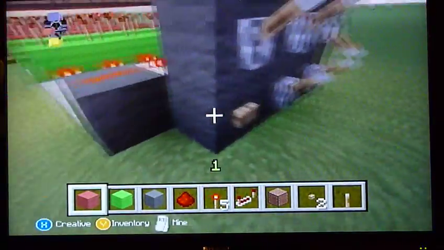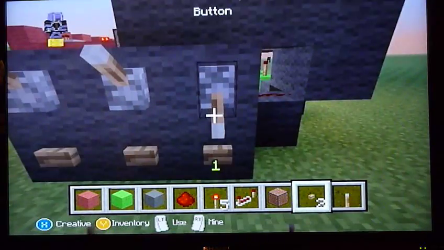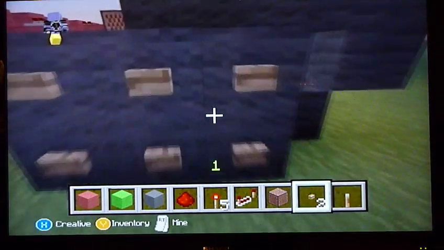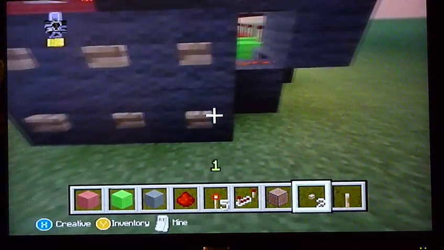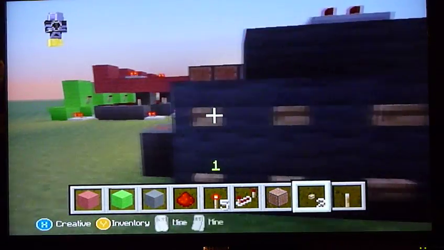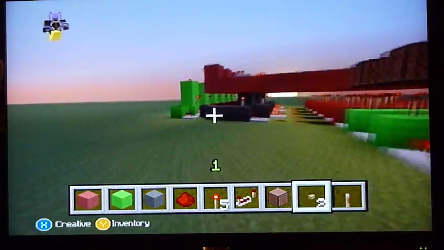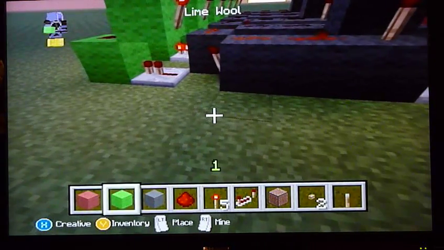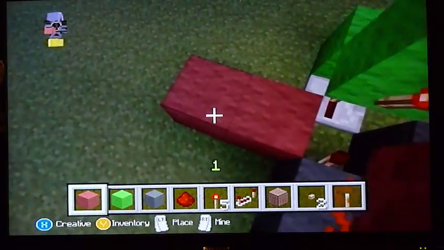And now, we'll test it out. So first, replace all the levers with buttons. So my combo is 6, 5, 6, 2, 1, and 3. And this torch that just lit up, that's our output, and that's where you want to hook up your door or whatever you want to do.